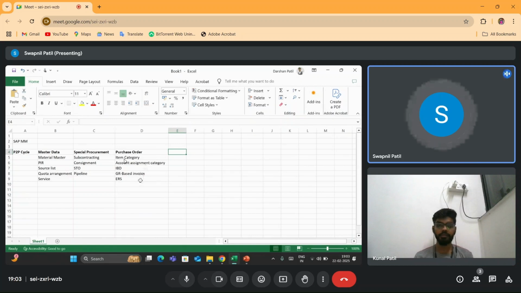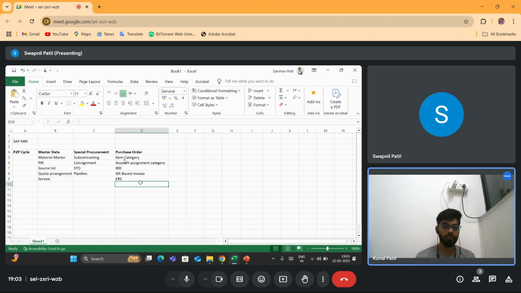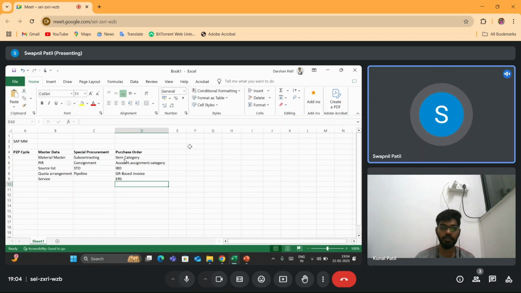What are the master data used in a purchase order? A material master for the material that we are using, a vendor master for the vendor, and a purchasing info record for price. A source list was also there, but it is not necessarily required in a purchase order. It's mostly required in a purchase requisition. So mainly we said three master data are required: purchasing info record, vendor master, and material master. In a purchase order, there are different conditions coming, right?